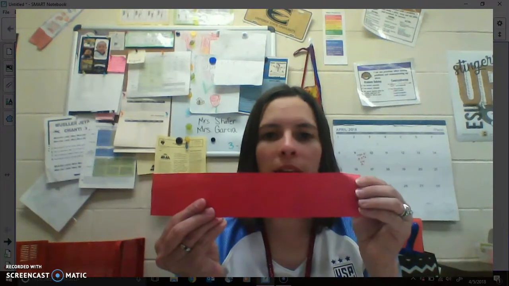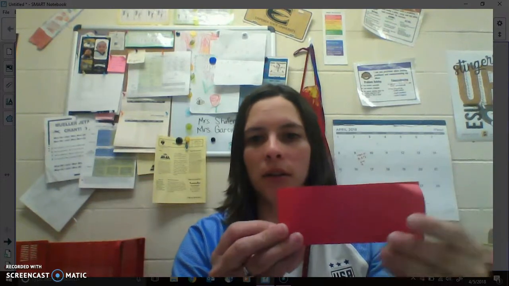I could do the same thing for my half fraction strip. I've got it like this. I want to make it so I can only have 1 unit. Fold it like that. There's 1 unit, my unit fraction for 1/2. Okay? I want you all to go ahead and work now to put your fraction strips in order from the largest to the smallest unit. Put your fraction strips in order from the largest to the smallest unit.